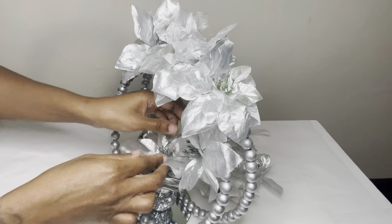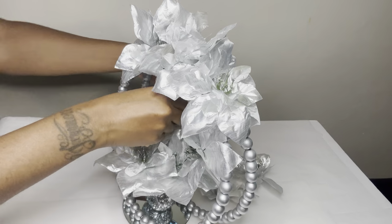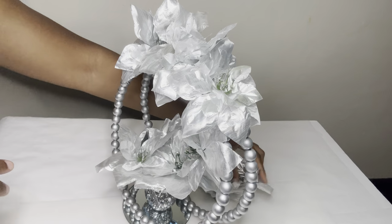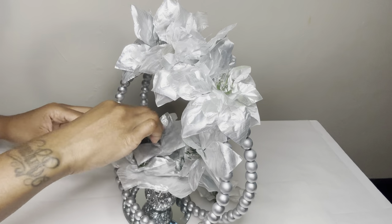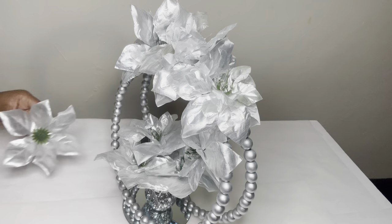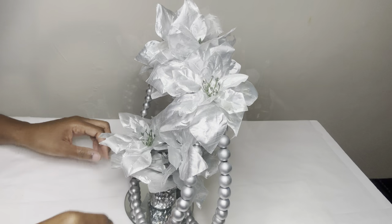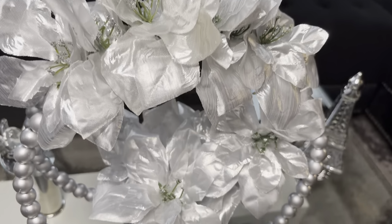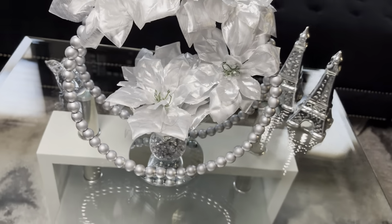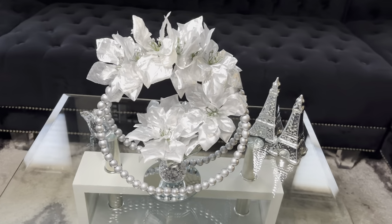And then I'm gonna just fill my bowl with the rest of the flowers and then clean my mirror and then show you guys the final look. Look how beautiful this turned out. This was super quick and easy to make. All items used are from the Dollar Tree.